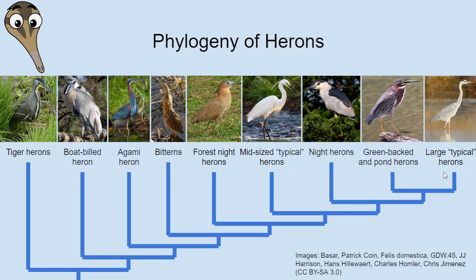So yeah, that's an overview of all the herons, and like I said, I'm sure that you are at least familiar with some of these species, no matter where you live, or at least it's very likely that you are. I have another slide on this study just to talk about some of the new discoveries that this study made. But do you have anything to add before we move on?